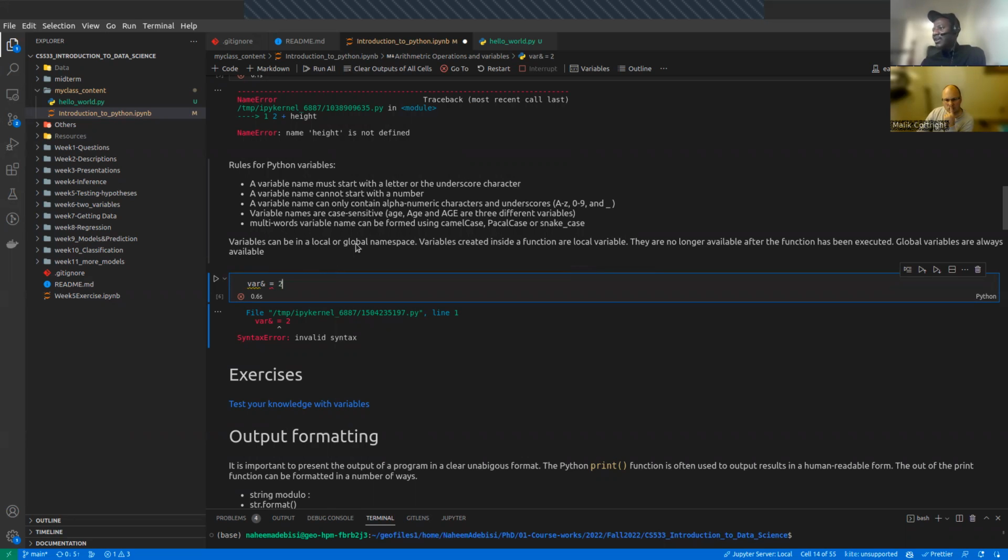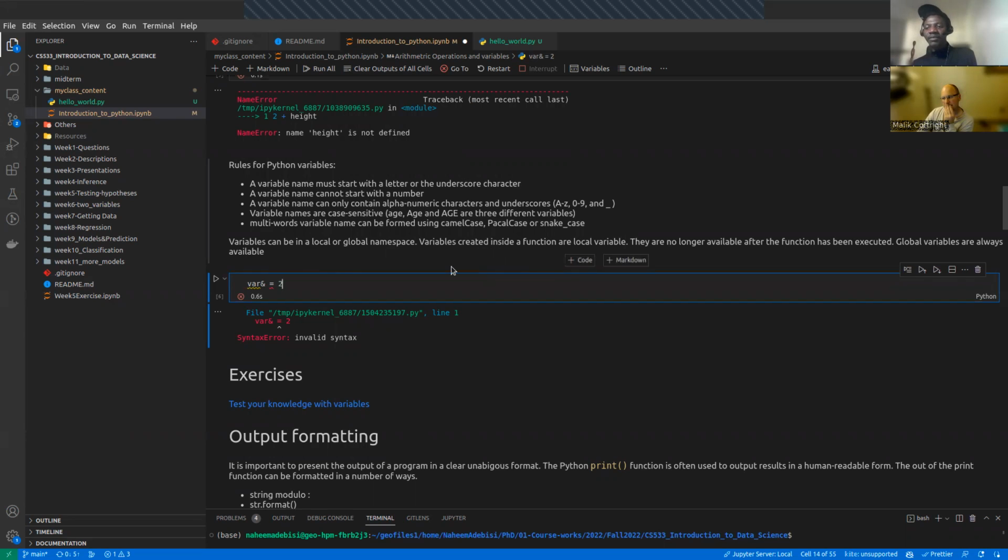Variables can be in a local or global namespace. What we mean is that a global variable is available for use at any time or in any situation, maybe inside a function or outside a function.